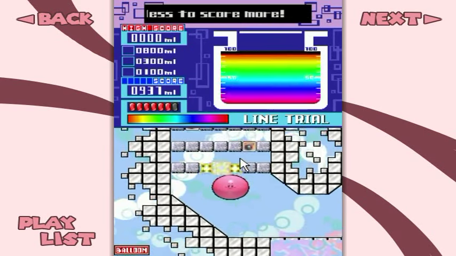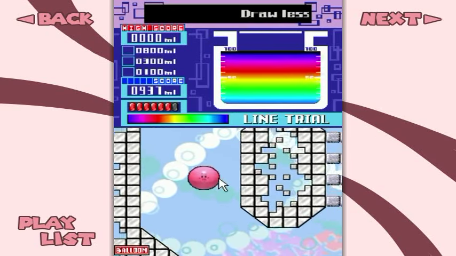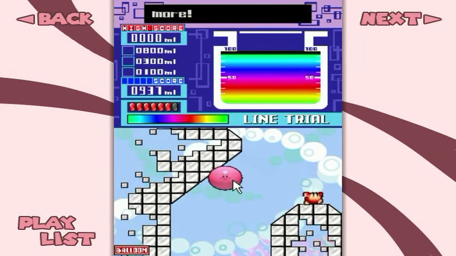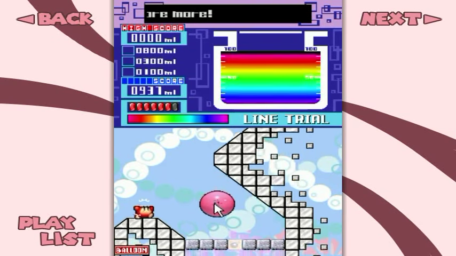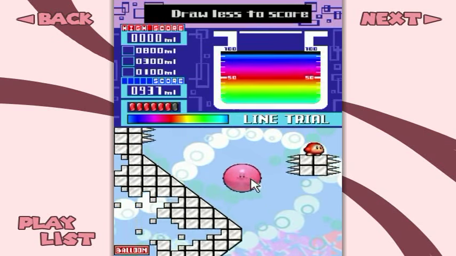Kirby's always happy, especially when he's got food. Oh, okay. I'll just keep going like that. Here comes the funnel. Oh, whoa, let me bounce a little bit. There we go. See the funnel? That's the funnel. But that's not very helpful on the time trial for obvious reasons, because you're kind of having issues keeping yourself in line.